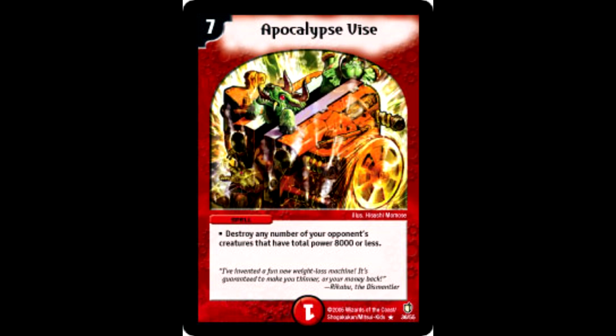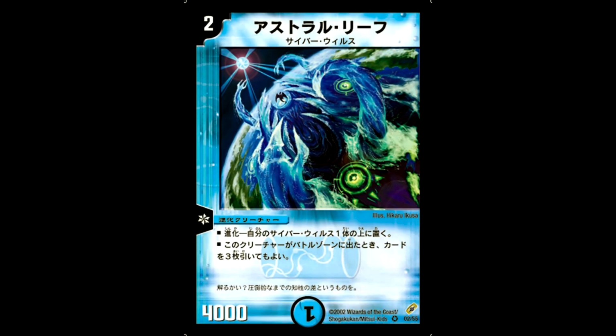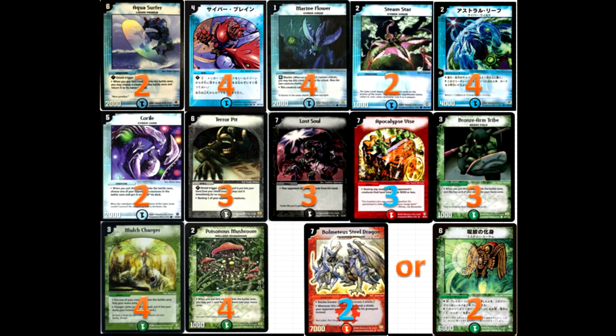A lot of TCG players are well acquainted with Searing Wave, which was released all the way back in DM3. I hypothesized the reason Searing Wave never caught on was because it couldn't kill the ever-prevalent Astral Reef. Sasabo only covered one deck for DM7, but it's brilliant.